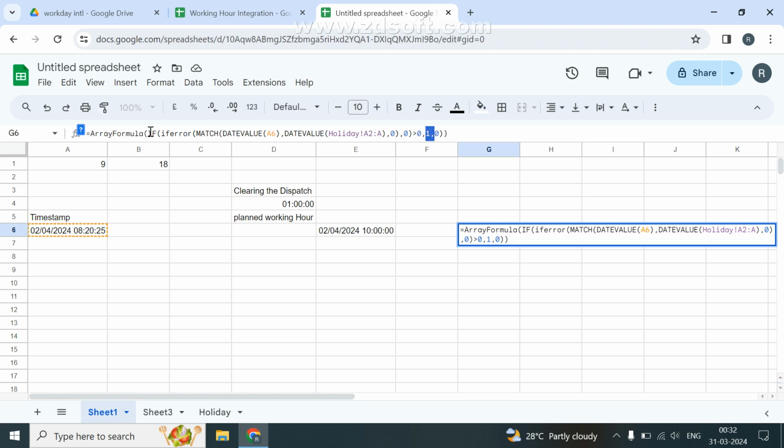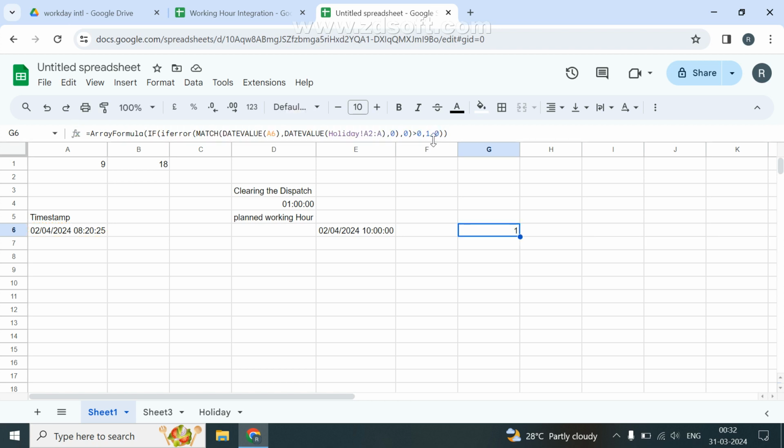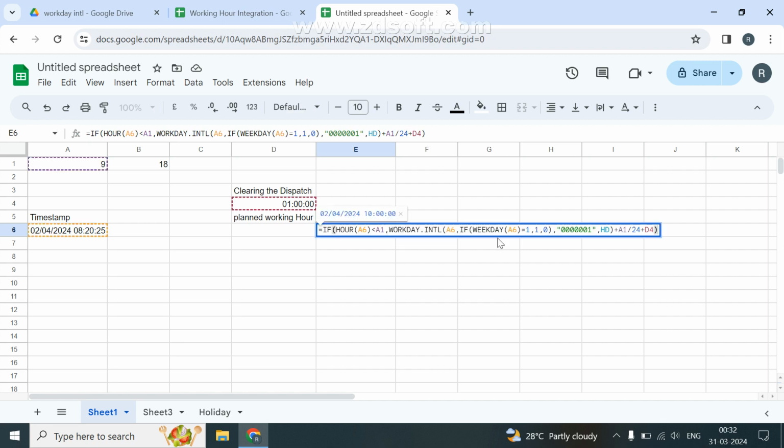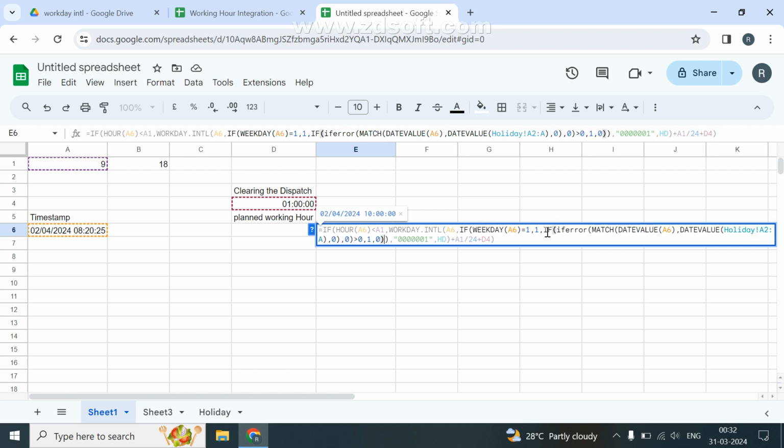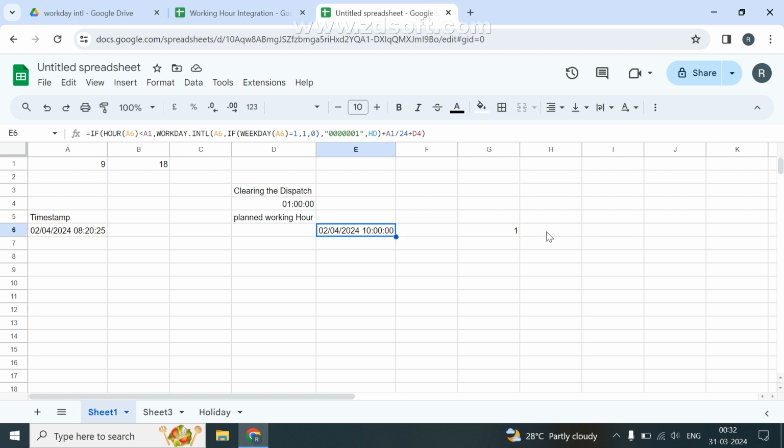Okay, so now this part I'll just copy, and now I'll come back to this. Now instead of this 0, I'll place that. Why did I do this? Now you see, it will first check whether it is Sunday. If it is Sunday, it will give me the 1, or else it will check the holiday.